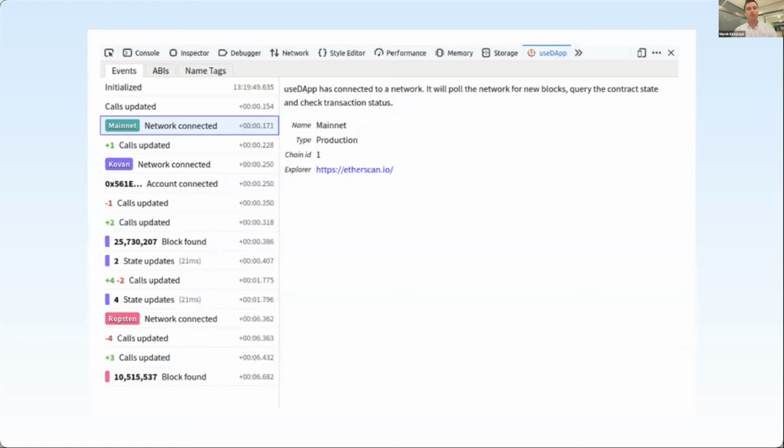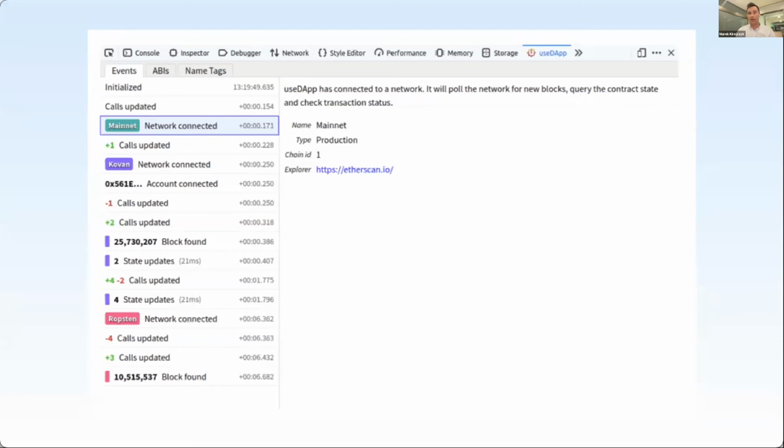So here's an example. You can see the history on the left. It was initialized. Calls updated means that there are new things displayed on the website that are now being tracked by the multicall. Every time you connect to a different network, mainnet, Kovan, or anything else, you need to update calls again, because you used to call on one network, and now you're going to call on another network.